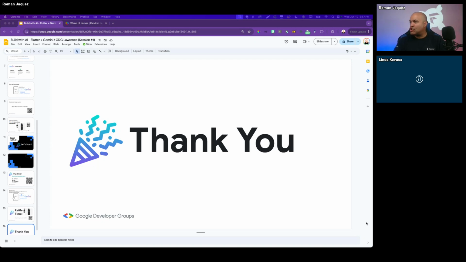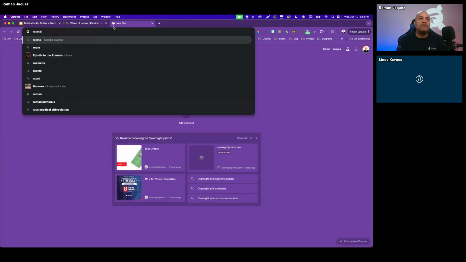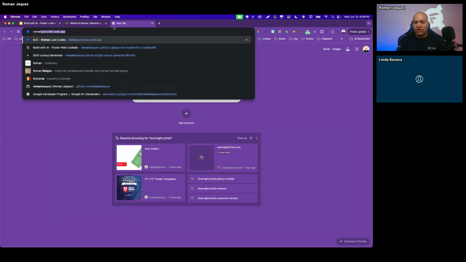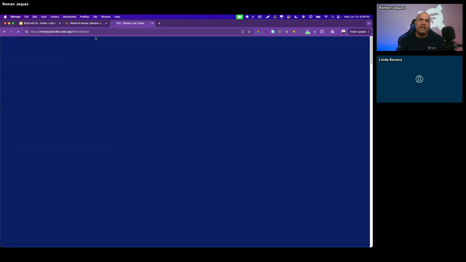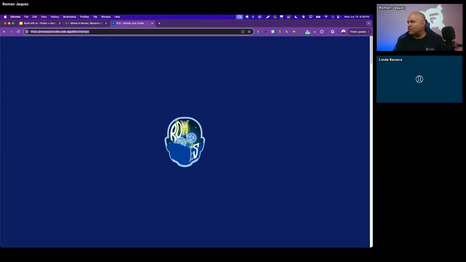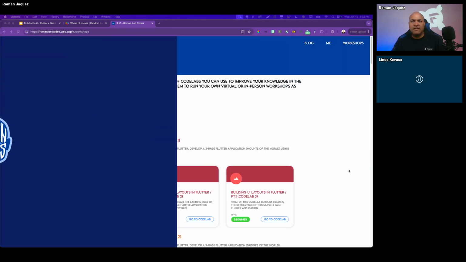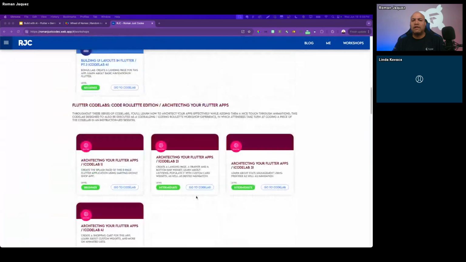Shava just dropped a good code lab from Flutter itself, but I meant the couple of paths in Cloud Skills Boost. Also, my Colabs, the ones in the Roman Just Codes workshops, you can leverage some of those and follow some of the workshops that I have in there, for anybody who's interested. I think it was Kevin who dropped some of those, but you can definitely take a look at some of the other Flutter Colabs that I have in there.